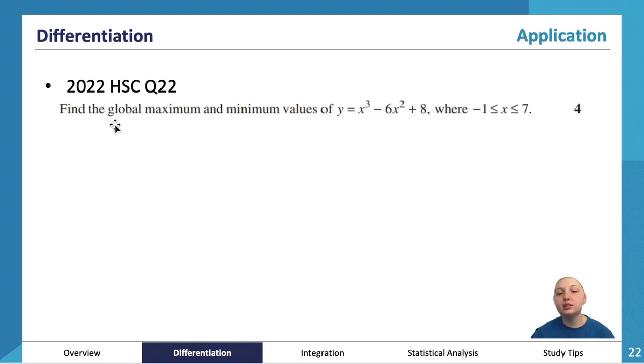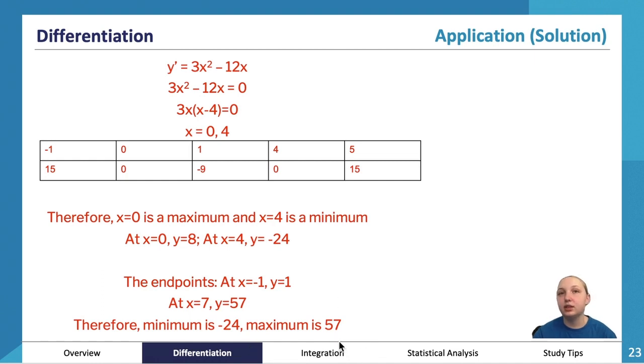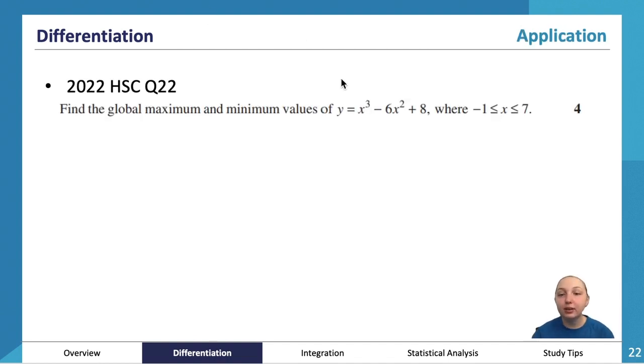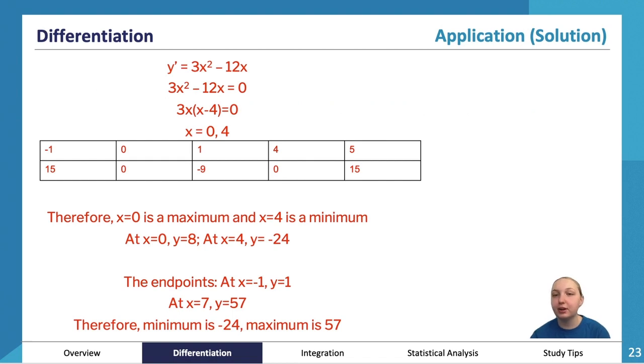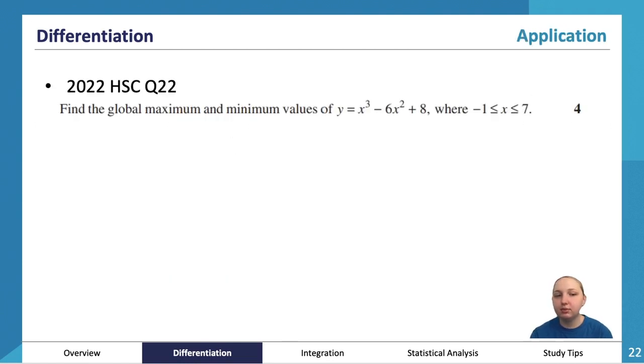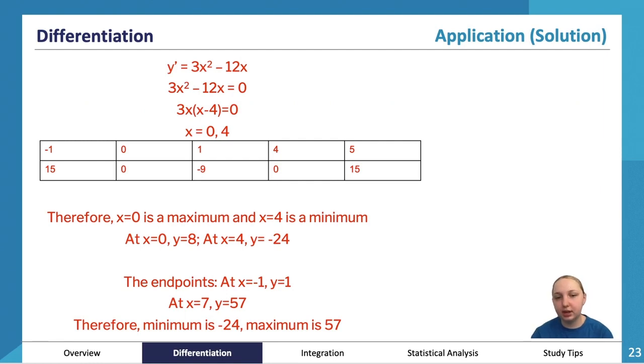Okay, so whilst the question told us that we had to find the global maximum and minimum values here, it wasn't actually through the differentiation that we found that. It was by using the limits that they had given us to find that the maximum would be 57. The other thing that will help you pick up that your maximum is not going to be 8 is the fact that this is a cubic that's positive. So it's going to keep going up and up and up. So recognizing that if x equals 0, you still have to go up until 7. Okay, so we're not at the highest point just yet.